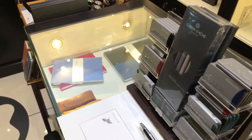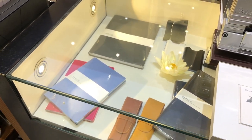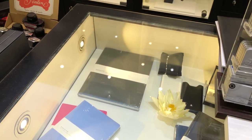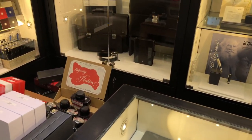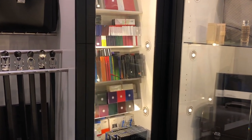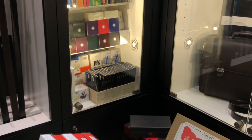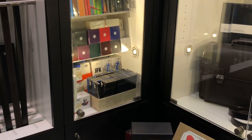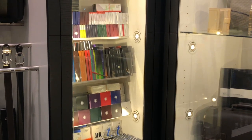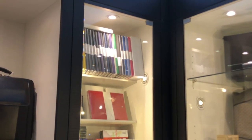Here we can see some of the Montblanc notebooks. They are available here. Yeah, I really have just this desk to show up, so I usually put on the desk not only Montblanc as they would want, as the rule is that you don't have to put anything that is not Montblanc on their desk, but shh. We don't say that. Nobody knows that. Here is the ink from Montblanc, where you keep the refills. And the inks and the notebooks.